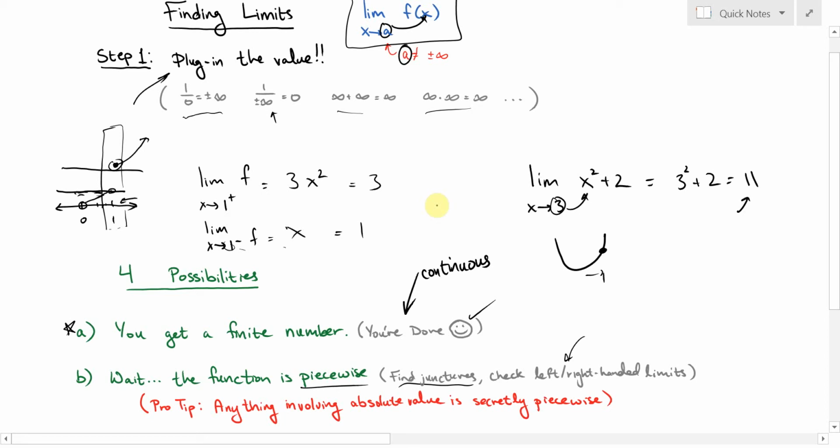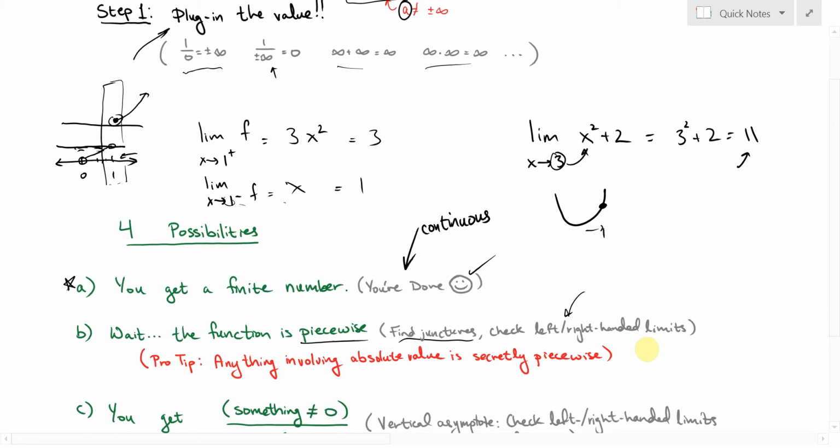That's always the kind of thing you're going to be asked to do with piecewise functions. So you do just want to plug in the value, but you have to figure out which formula to plug it into, because for a piecewise defined function, there are different formulas, and you have to check both formulas at every juncture, coming in from the left and coming in from the right. And if you have a picture, it really does make things a lot easier. So a good idea here is to draw pictures of what this function looks like.